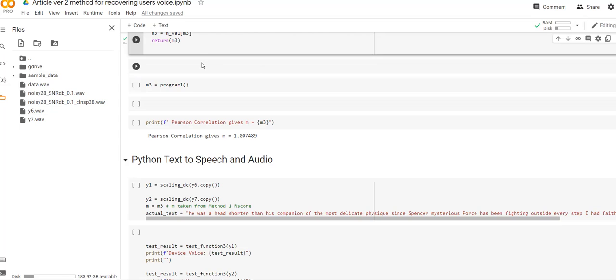Everything up until this point in this program on those example files has been run. M3 is the output of running the algorithm, and M3 is the factor by which we subtract the device's voice from the mixed voice.